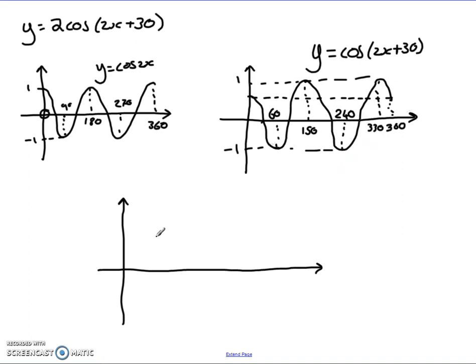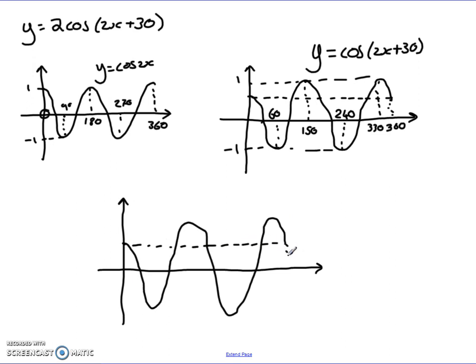So all of this is still going to have happened. So our graph is still going to look something like this. Curve of the cosine going down there, back up, and occurring just off the peak value at 360 degrees. Our 360 would still be there. All of the x values for our maximum and minimum would still be the same. So that would still be 330. This minimum would still occur at 240. This maximum here would still occur at 150. And the minimum here would still occur at 60 degrees.